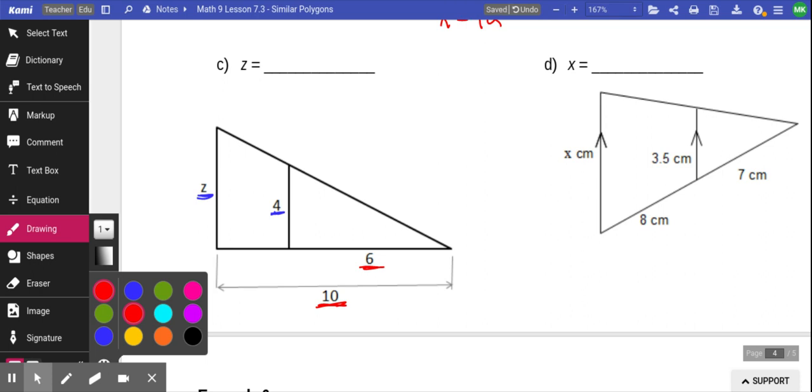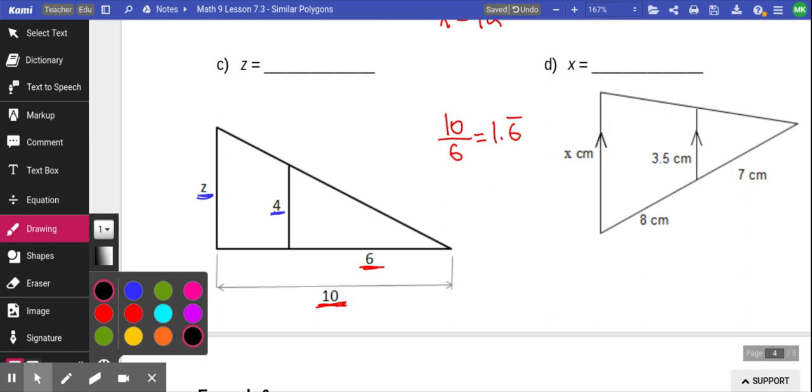My scale is my new divided by my old. I'm going to say that my new on my red is 10. My old is 6. If I throw that on my calculator, 10 divided by 6, that gives me 1.6 repeated. You have to put in all those sixes, so you go 1.666 when you're using it.